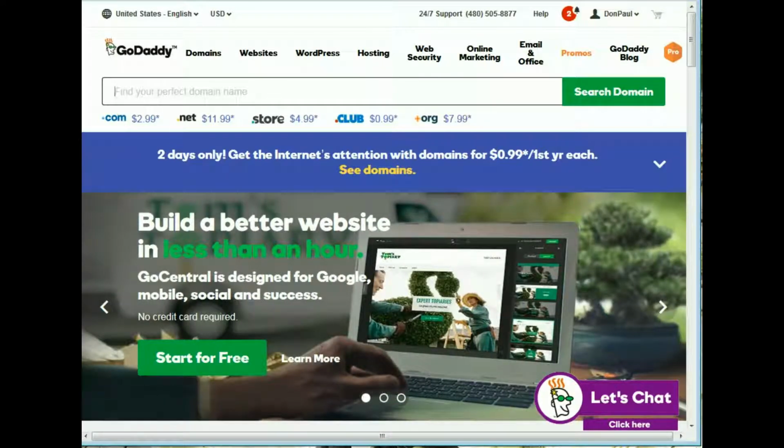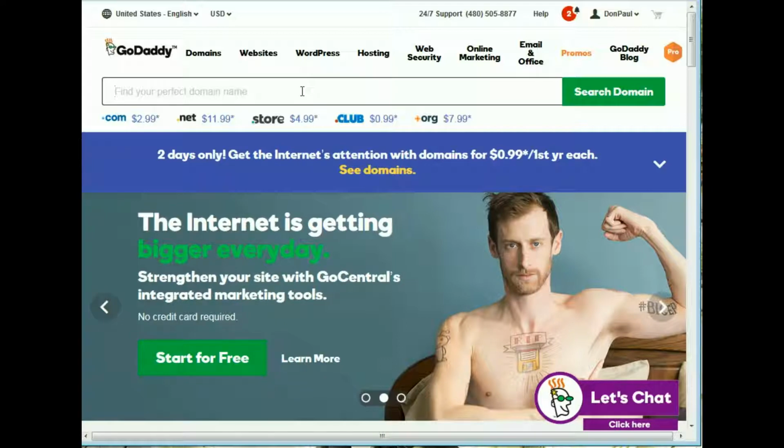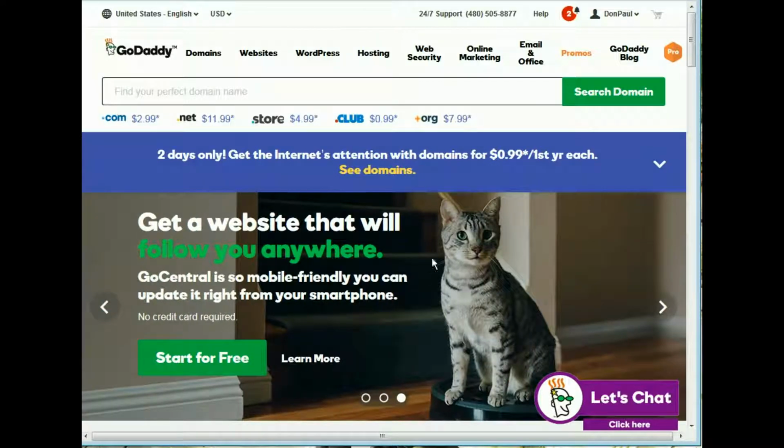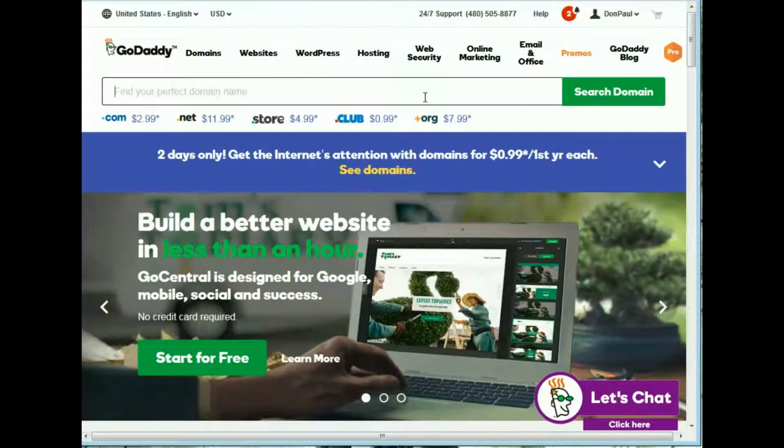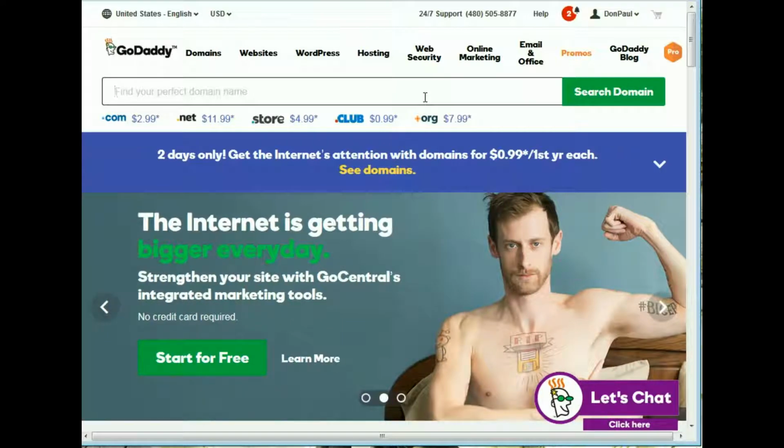The only other thing I have on here is that before setting up the URL, I usually like to create an alias email under the DonPaul server so that until everything is set up, I get all of the mail. Then when everything is done, I turn everything over to the client's email address. You're going to find that to be a very good system. Other than that, mail is going to be going all over the place. You're not going to know what's happening. You won't be able to have a smooth setup.